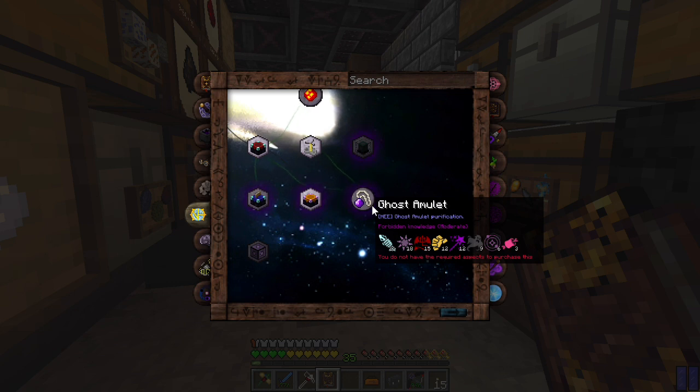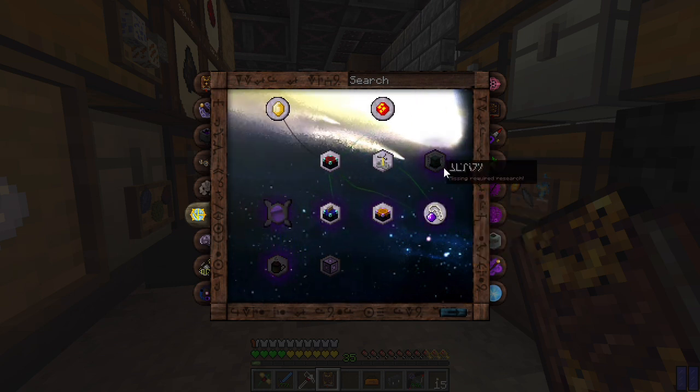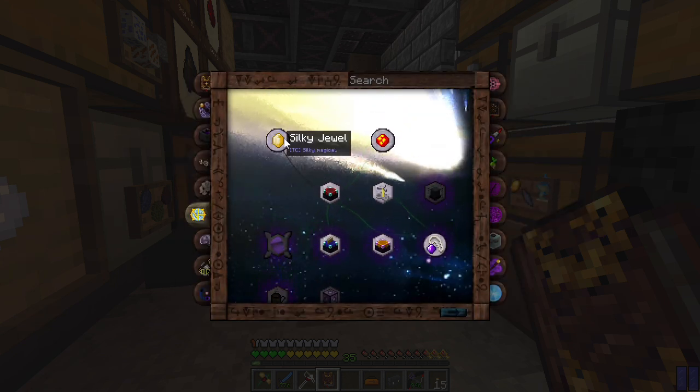Ghost amulet. Ooh. No idea. That's a beacon, isn't it? Lava crystal. Brewing. Disenchanting table. Auto enchanting table. So we know how to make an enchanting table now, at least. And I could actually be pushing on that one. It's not that bad. I know how to make a silky jewel actually as well. That's an interesting one.